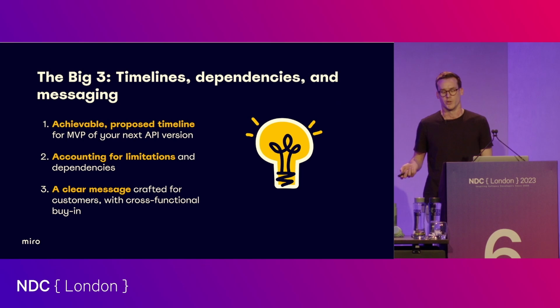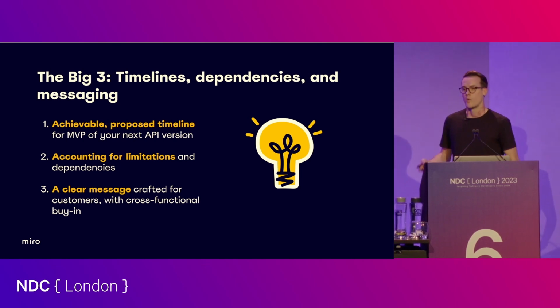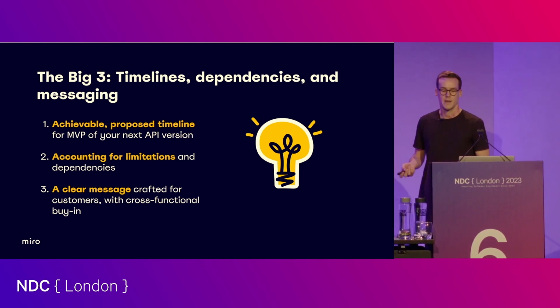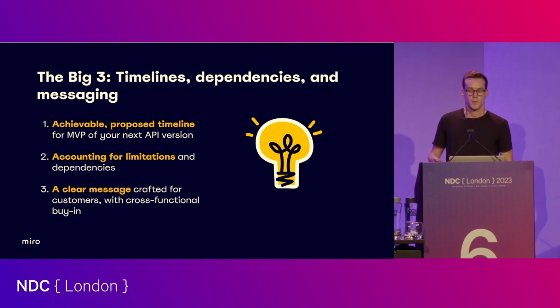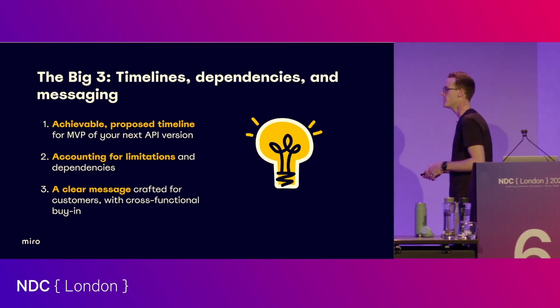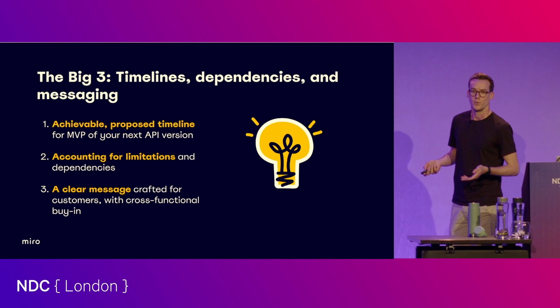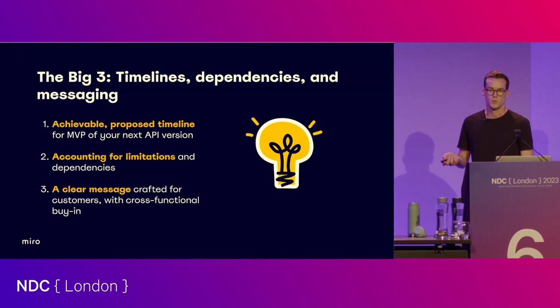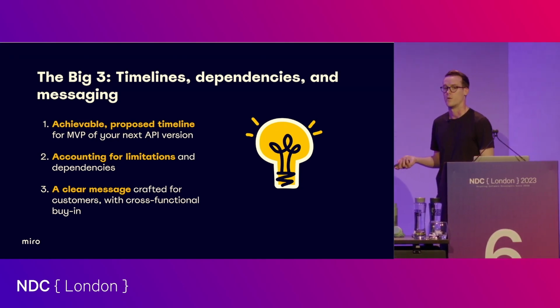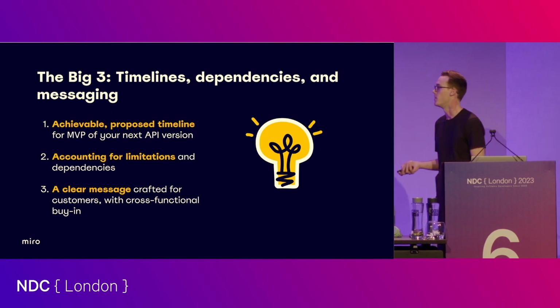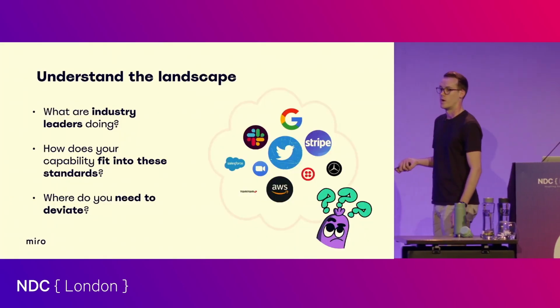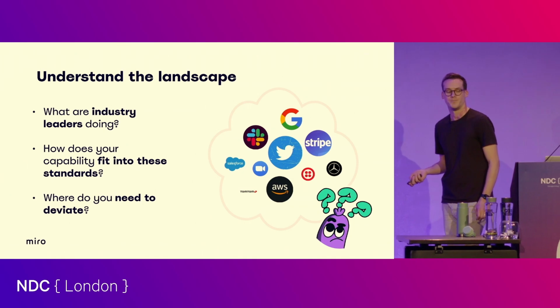And lastly, messaging. This should be well-informed, acknowledge impact, and relay a really clear timeline, or as accurate as possible, to customers. This, of course, should only come after these first two points have already been handled. So these are three big components to be thinking about internally. But there are outside influences as well that you should really be thinking about.